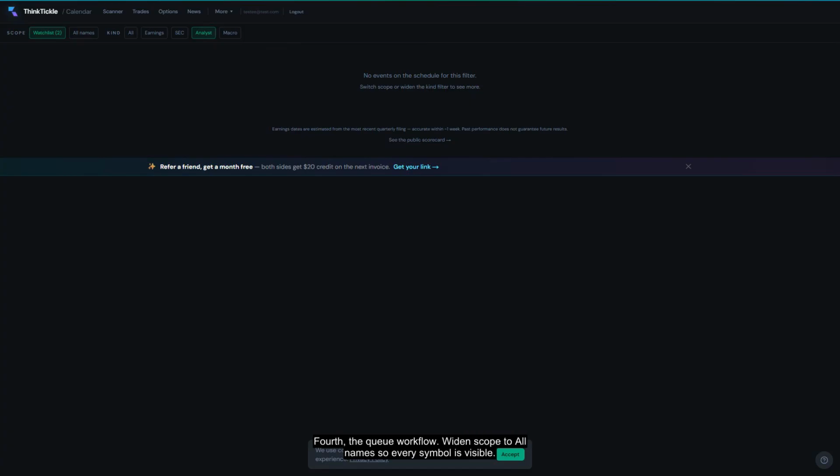Fourth, the queue workflow. Widen scope to all names so every symbol is visible.